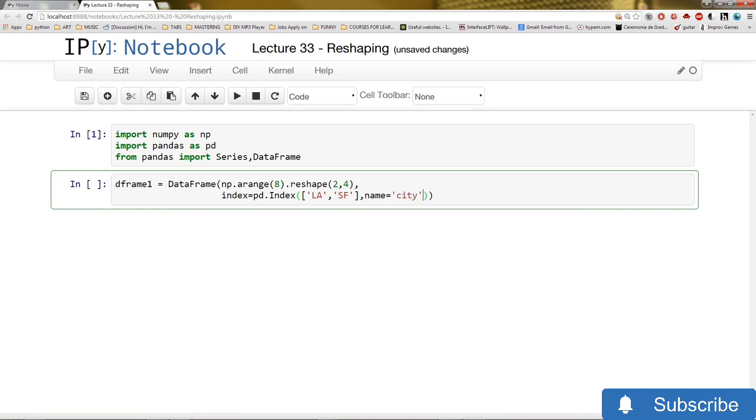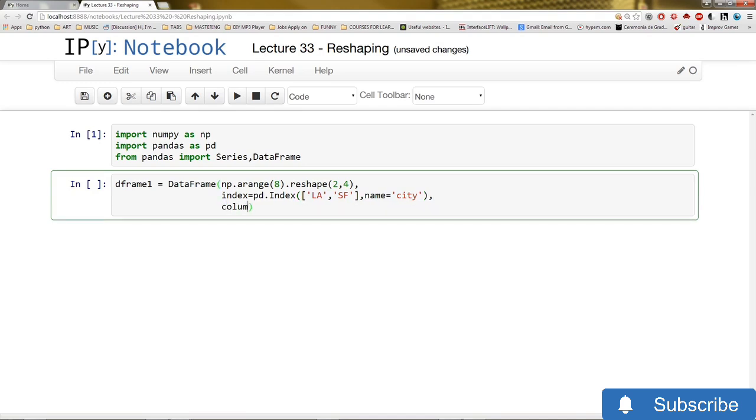city. The reason I passed the index as pd.Index instead of just saying index equals this list of LA and SF is because by passing the pd.Index, I'm also able to name it at the same time. And then using columns, I can do the same thing.